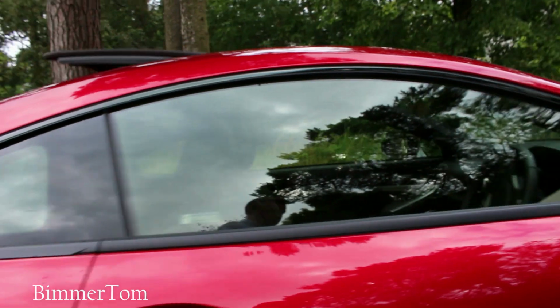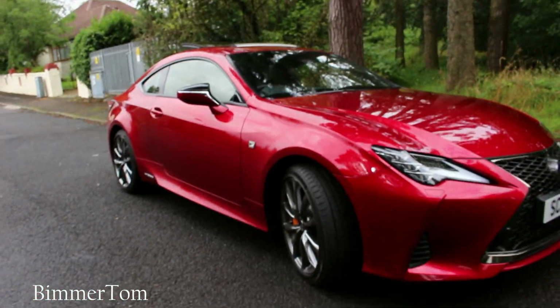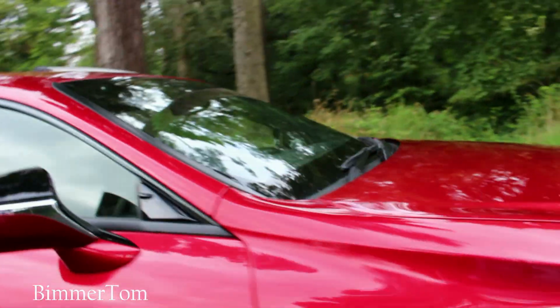So that's the exterior of the car. I think it looks really great in this red colour, especially in the sunlight. You get hints of kind of gold. Quick step inside the car.